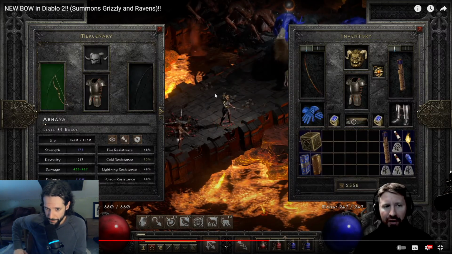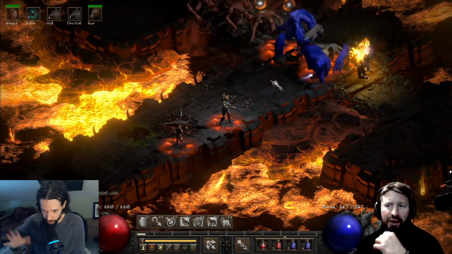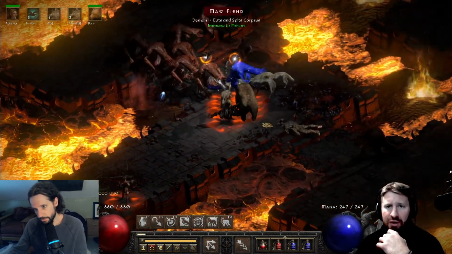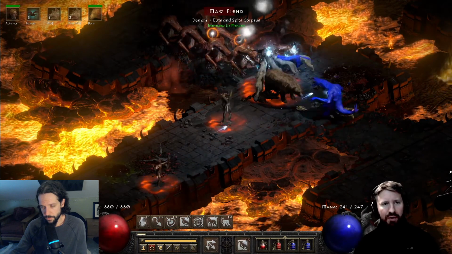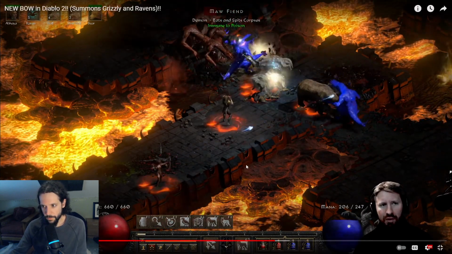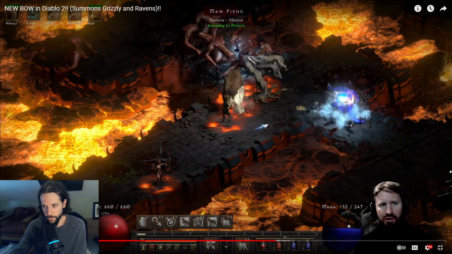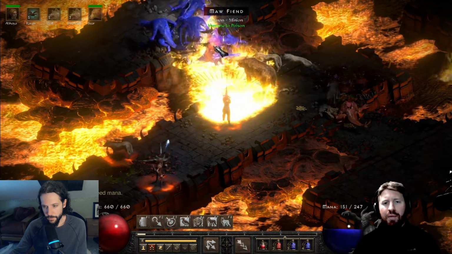I'll put on the fake I wish bow. This was an item that was coming to give them all a D2R boost. Of course, that doesn't help the Ravens because Ravens don't benefit from auras, but it does help everything else basically. So it looks like I actually did lose a wolf, a spirit wolf. All right, so now I'll just start shooting things.